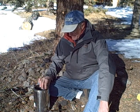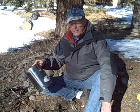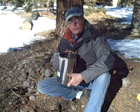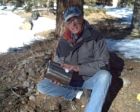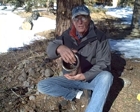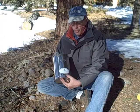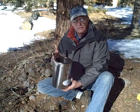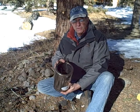I wanted to show you today my new wood gas camp stove. This is the extra large or the XL version, and it's made of stainless steel. It has a little container here for the wood and two ports here for the fan. So I'm going to just give you a demonstration just to show you how it works.